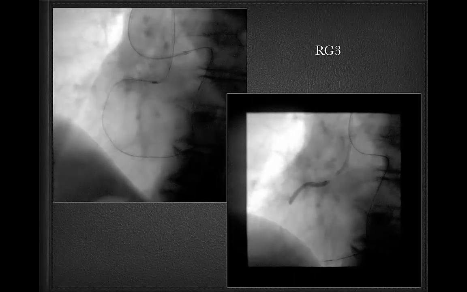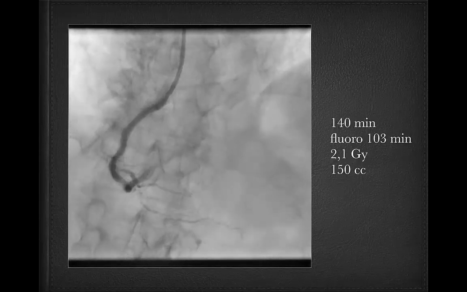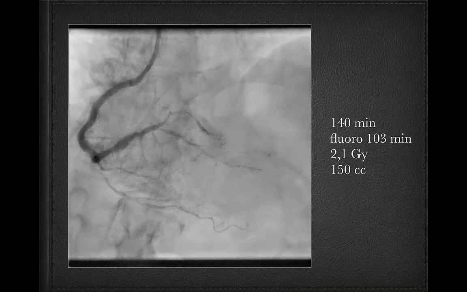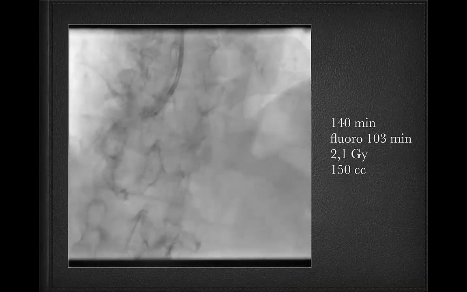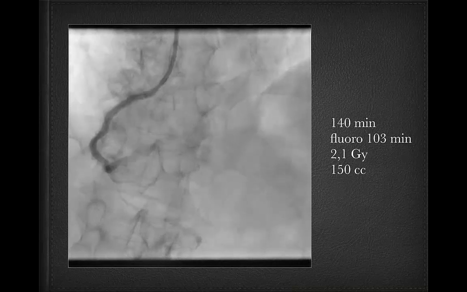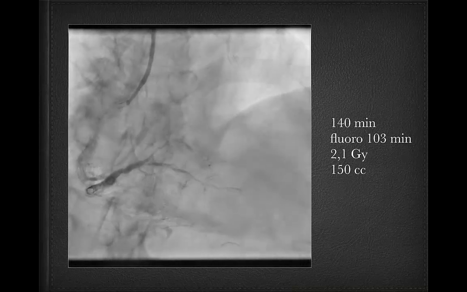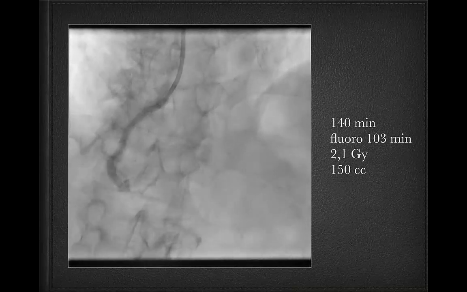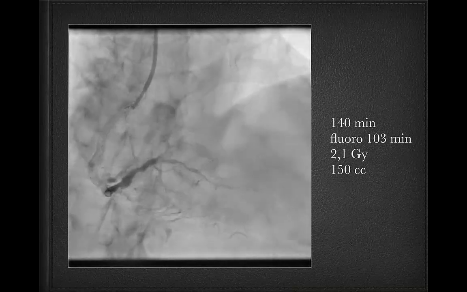And then predilatations. Yeah, we actually had a case like this. We didn't trap it, and then we lost it, and then we started all over again. And that's painful. So yeah, I completely agree. So finally, the final result is the distal part of the RCA was diseased, but now it's open, and for this patient, I think it will help him for his ischemia.